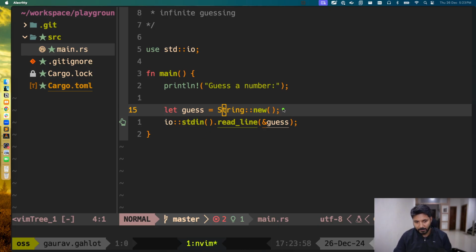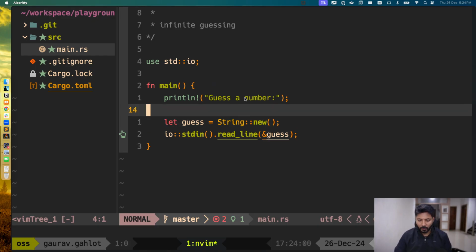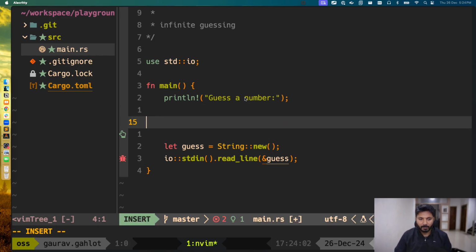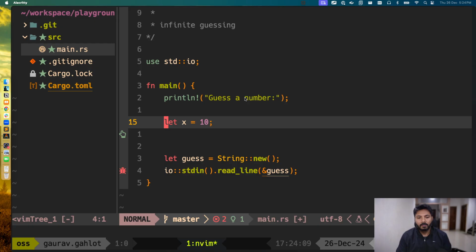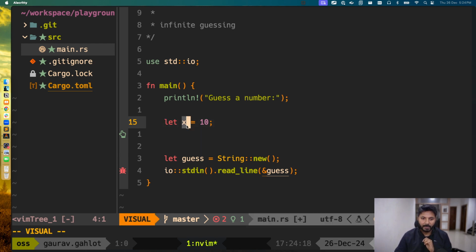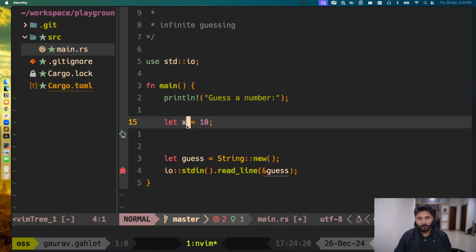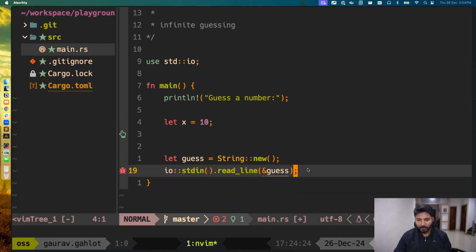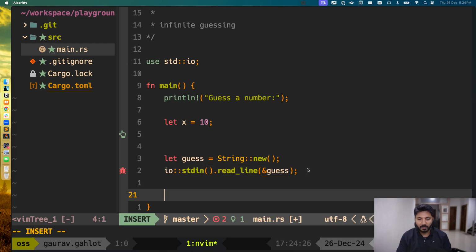In the last video, we also talked about mutability and immutability. So if we were to have let x equals 10, this means that there is a value 10 which is being assigned to the variable x. Since we do not have x declared as mutable, by default it's immutable, which means at any point later in the code, I cannot say let x equals 20.